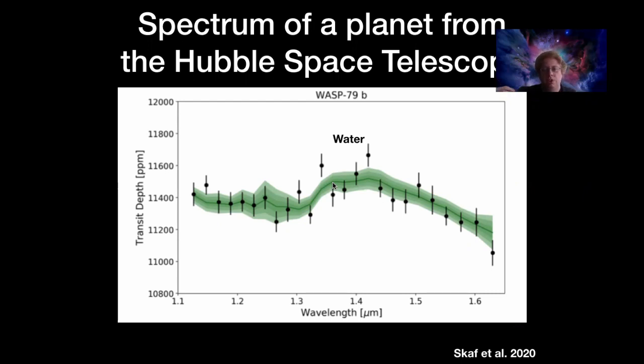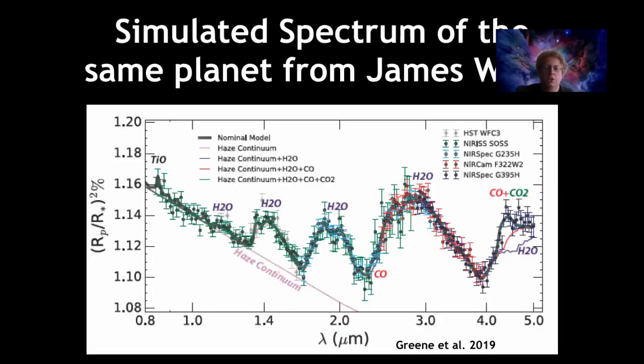If we observe the same planet with the James Webb Space Telescope, our data will look like this, and we'll just get so much more information. We'll be able to learn so much more about what the atmosphere of this planet is made of, how it's structured, and all sorts of stuff. The increase in knowledge that we'll be able to get from James Webb will just be tremendous. So I'm really looking forward to when that telescope launches later this year.